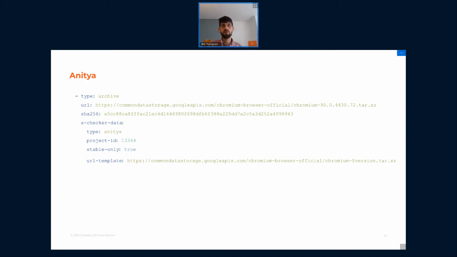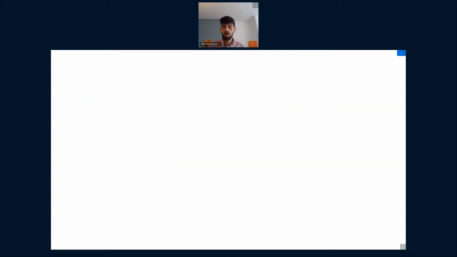The only other difference here you may have noticed is that the source is of type archive, not of type extradata. This is because this component is downloaded and compiled at build time on FlatHub's build server rather than on the end user system. Chromium is a normal Flatpak. There are similar checkers for Gnome components and PyPI packages and Rust packages and so on.